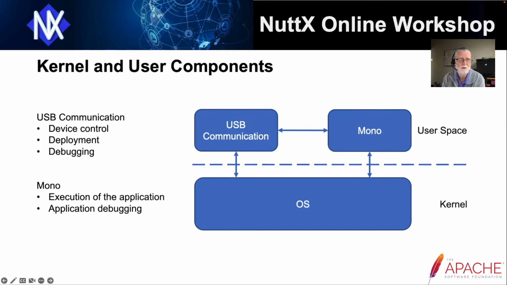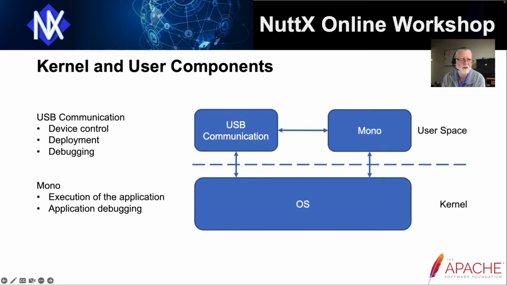Now the USB communication provides a number of features. So we do things like device controls. So do we actually allow the application to run? Are we taking information from the user application and providing that back to the user? Another thing we do is we allow deployment of an application or the operating system itself, both from a PC direct through to the board.